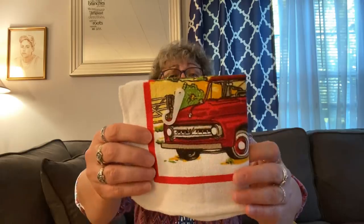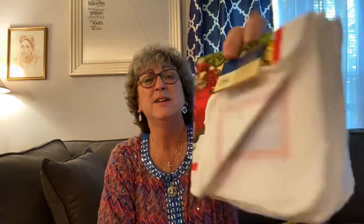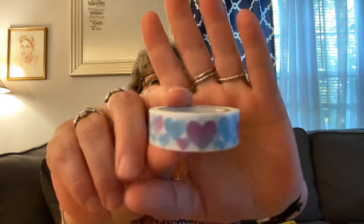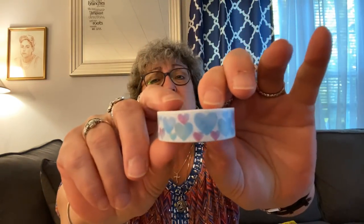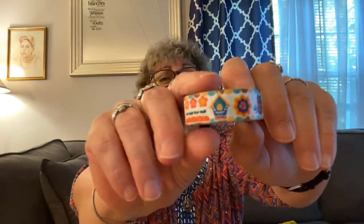I did pick up the red truck scrubber cloths. You know me and the red truck — I am so in love with everything with the red truck on it. I figured I'd grab these to do my dishes with; it's a two-pack. I also found two new washi tapes. I picked up one with blue and purple hearts on it, which I thought was pretty. And then I got one that has owls and birdhouses and flowers on it, with a little cat in a boot — very cute.